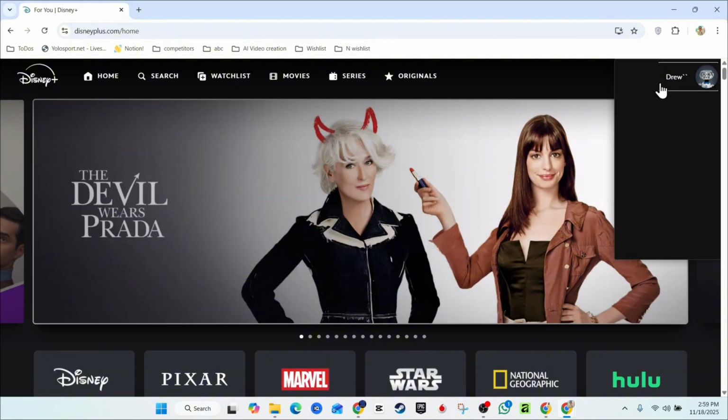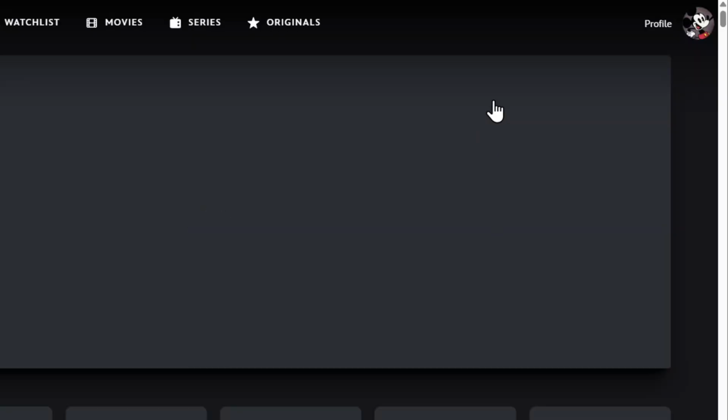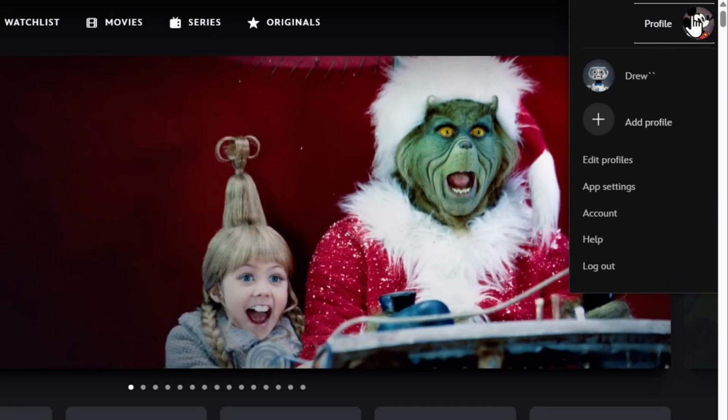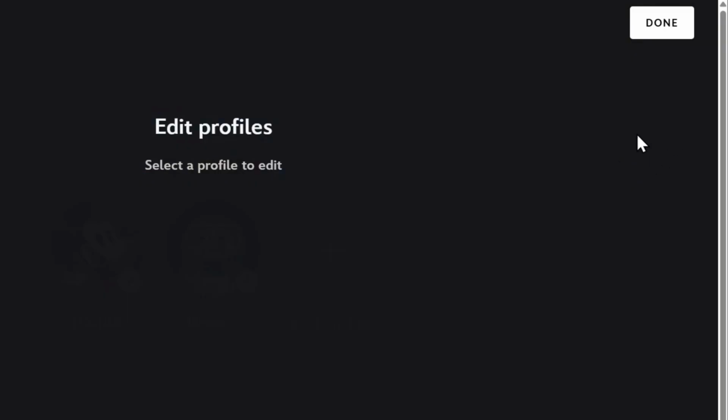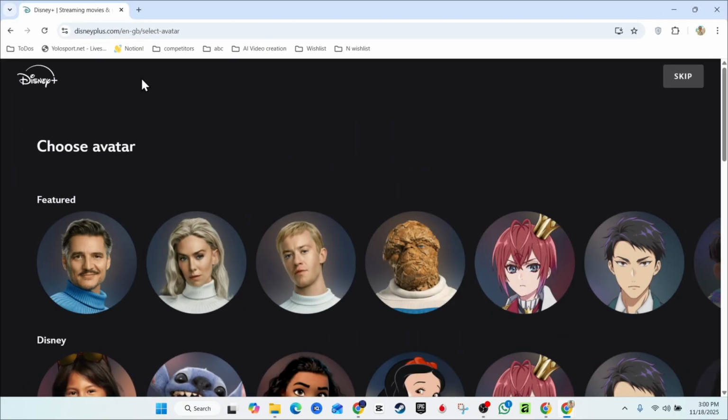If you click on your profile in the upper right and click on the current profile, you can switch between profiles, right? You can easily go ahead and switch between profiles, and of course that profile is able to create a profile. So if I click on profile right here and I go to edit profile, I am able to add a profile using this profile. As you can see, it's there and I can click add profile and I can create a profile.